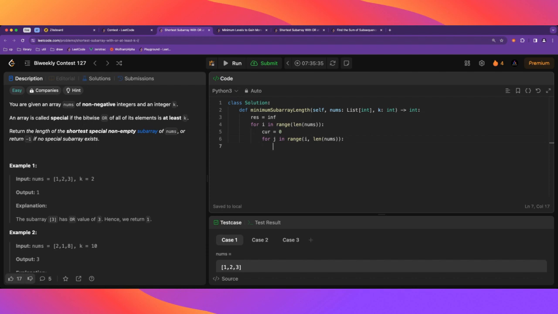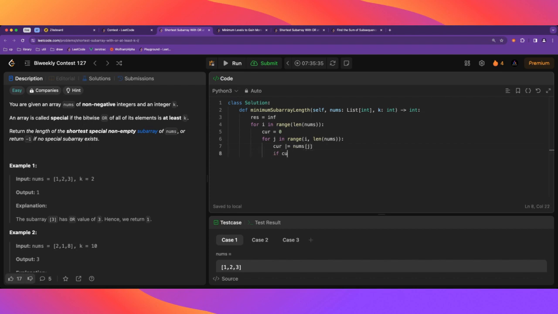So here we OR our current OR. This is to do this in quadratic and not cubic. We want to keep track of the OR, so this is nums of j.